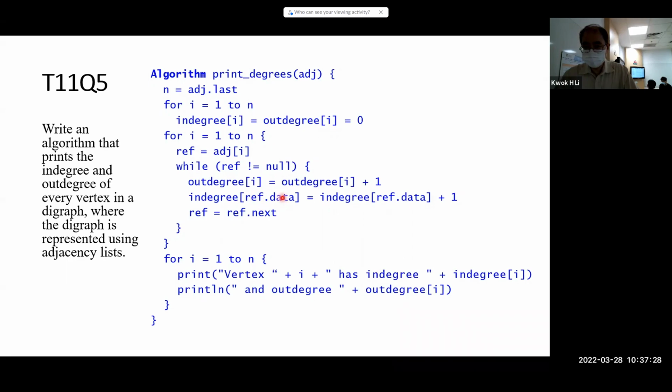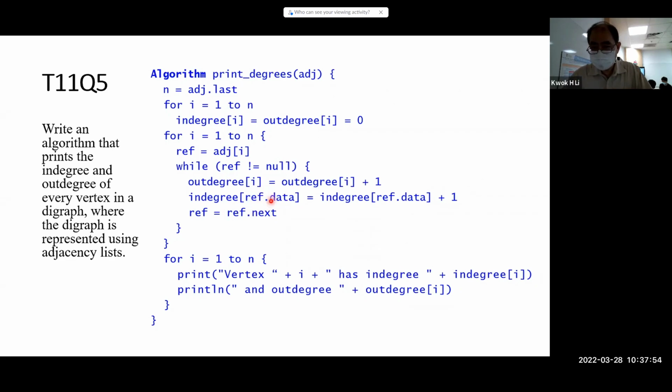Okay or not? Reference.data. If you totally cannot understand it, then I totally cannot explain to you. You have to know what the SLL is. SLL has 2 components, 2 fields. The first one is the data. The second part is the pointer to the list. We are talking about the first part.